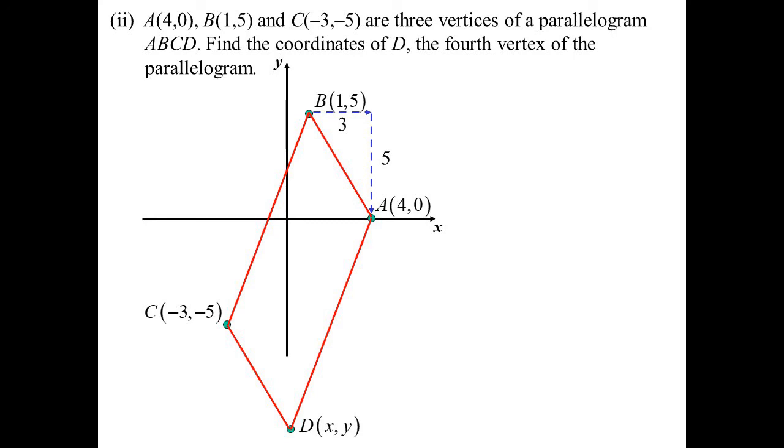The quickest way is just using the fact that the opposite sides are parallel. So rise over run will be the same. Okay, so to go from B to A, I've run across 3 and I've dropped 5. So the exact same thing must happen when I go from C to D. Thus, the point is (0, -10). So that's the quick way of doing it, using our knowledge of what parallel means and just using the slope rather than finding all the equations.